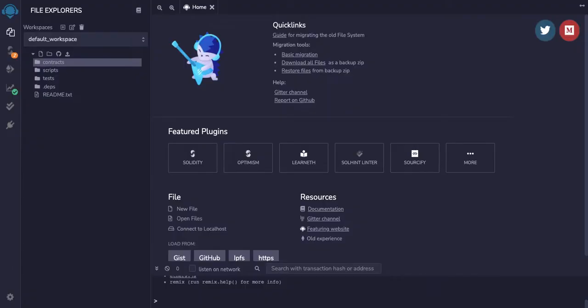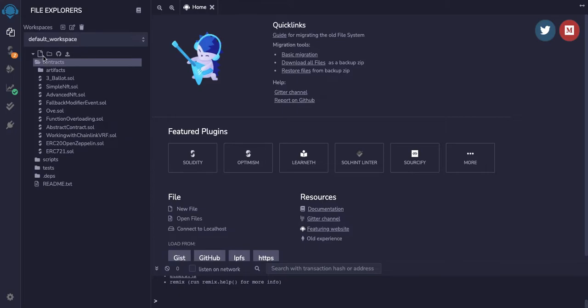Here I have opened the good old Remix IDE. You can think of Remix as a playground for learning Solidity programming language as well as writing your smart contracts. Now let us go to the default workspace and click on the contracts folder. Let's create a new file called my contract.